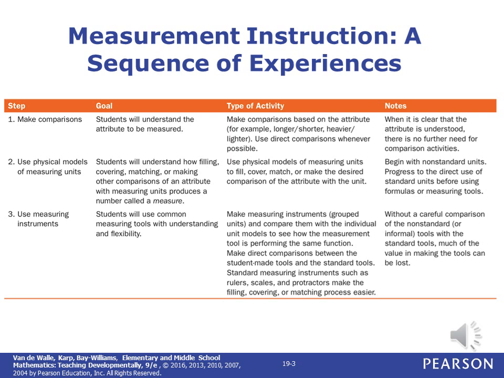You usually start by introducing comparisons, and the goal might be for students to understand the attribute that's being measured. And one type of instructional activity to achieve this goal would be to have your students make comparisons based on the attribute. For example, is this longer or shorter, heavier or lighter? You want to use direct comparisons whenever possible.